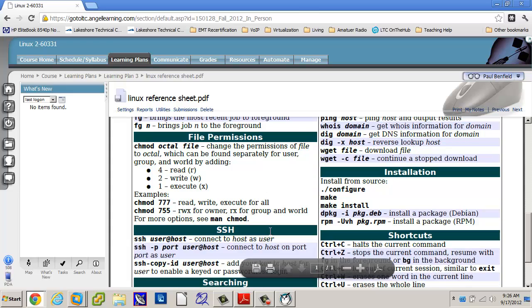File permissions. This is very confusing, at least if you don't use it a lot. Even to me, I have to look them up, making sure I get all the correct syntax on there. Okay, what do I really want them to have? The 777, sort of like the global, give everything to everybody. If we don't know what to do, this is what we do. Not a good practice. It makes it work, but that's not the right way, unless you really need to do that.